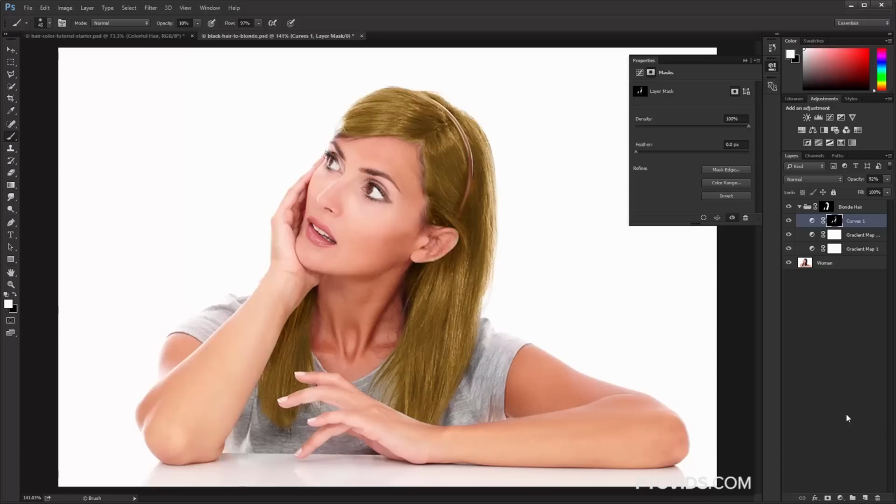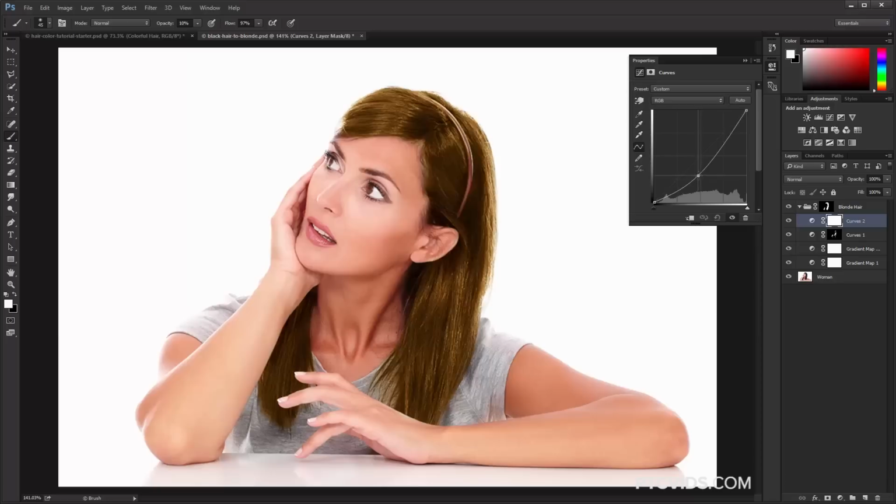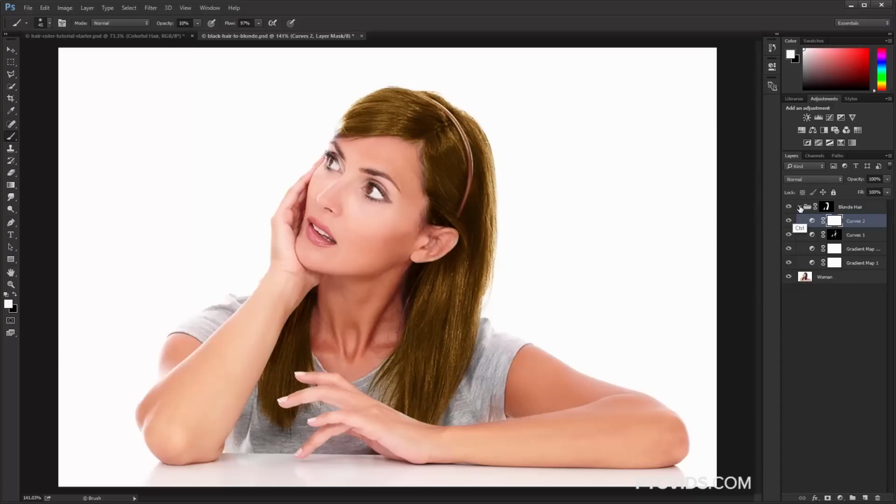At this point, what I can do is create yet another curves adjustment layer, and darken that up as well, maybe something like that. Also press Control-I, Command-I to invert, but this time I'm going to work on some detail. So I'm going to bring the opacity up a bit more, maybe 65% or so, and use the left bracket key on my keyboard to adjust the size of my brush and make that really, really tiny. And I can start adding some detail in certain areas. And I know this is a little too dark, but I'm just going to bring down the opacity.